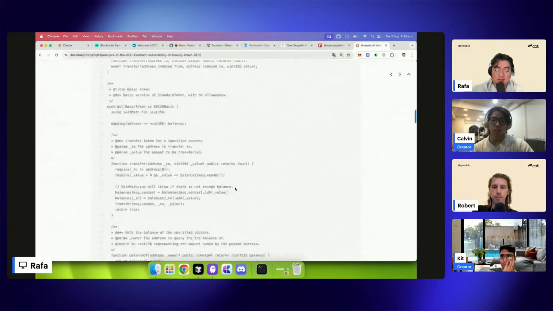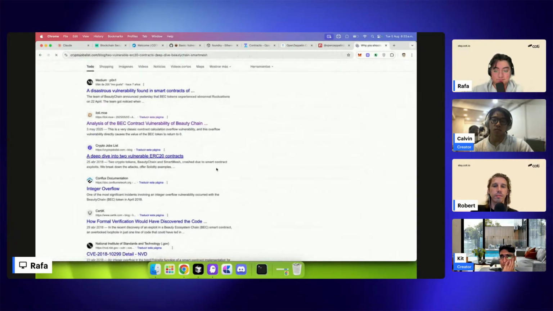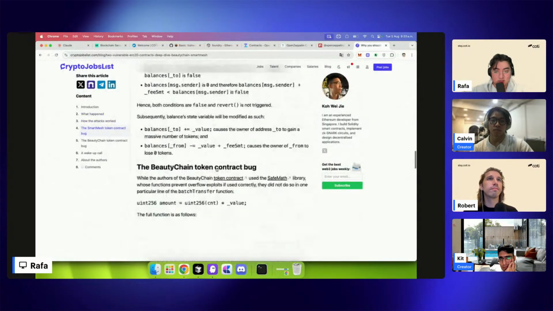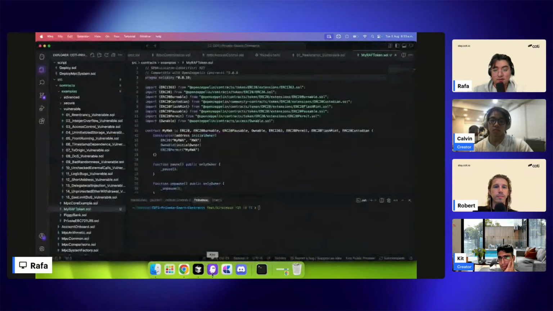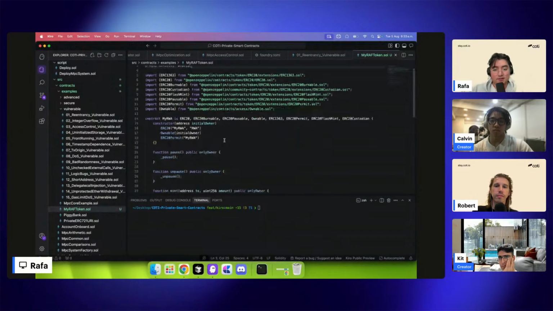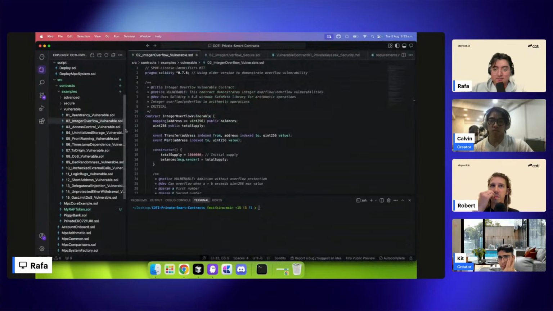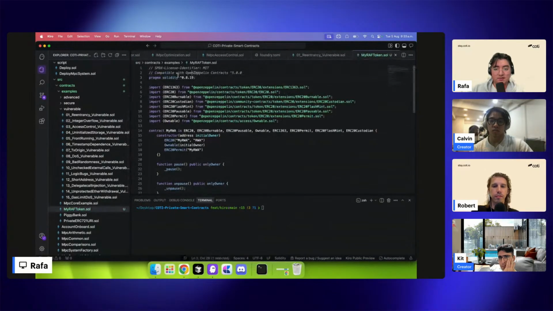Also, we find here an example of how to use the SafeMath library, and it is very well documented by all the auditors. So I recommend you just use a version over 0.8 of the Solidity compiler. That's how the integer overflow vulnerability appears, but you should not worry about it, because I only recommend using this version.